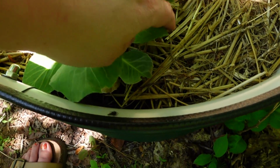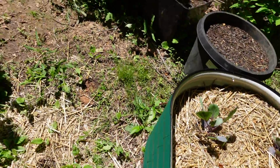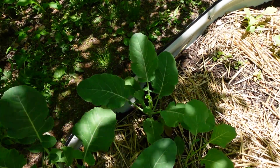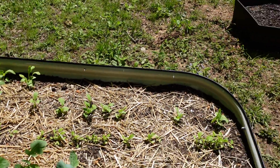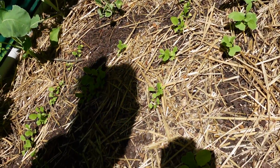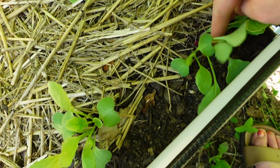Just wanted to point out, we got a little bit of pest damage from something over here on my cabbages. I don't really know what that would be. If everybody knows, let me know. And then we got these babies growing, happy-go-lucky. I just planted all these radishes and turnips a couple of weeks ago, and they're already getting pretty big. I hope that I caught them in time, that they won't go straight to seed.